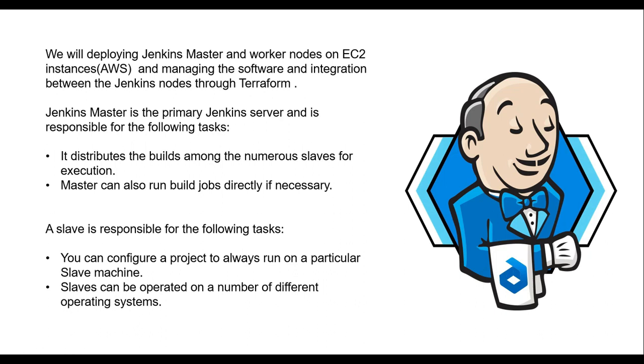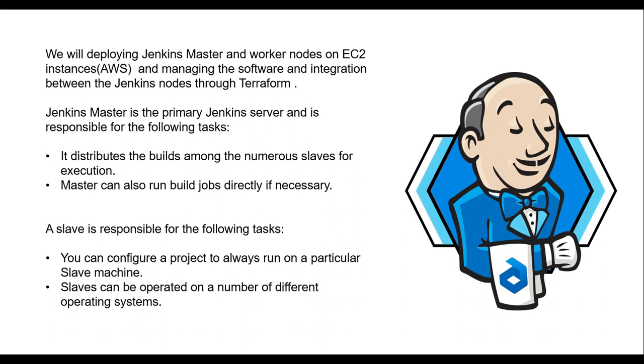Jenkins master is acting as the primary, Jenkins slave is acting as the secondary. So each server's responsibility will be different. We can see them one by one. With the Jenkins master, whenever you are executing any build, the build will be distributed across your Jenkins slaves. In this case, we can avoid load on the Jenkins server. If necessary, you can execute the build on the Jenkins master itself.